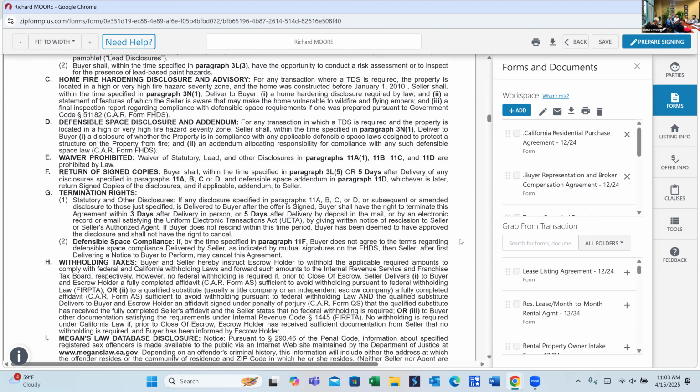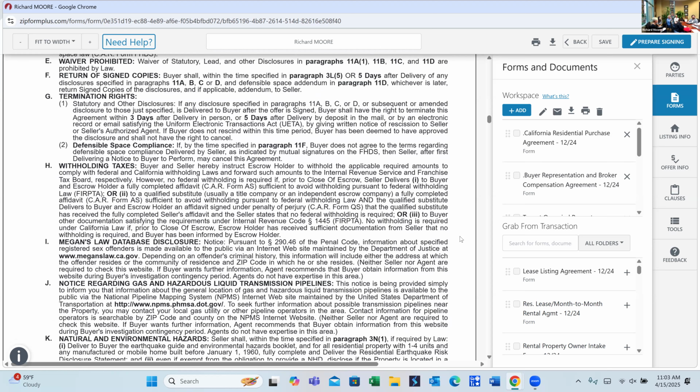And then the other aspect about the seller disclosures. The main seller disclosures that really affect us are the transfer disclosure statement and the seller property questionnaire. Upon delivery, there is a rescission right. So they can terminate the contract within 3 days if delivered personally, or 5 days if delivered electronically or via first-class mail. So that means a lot.